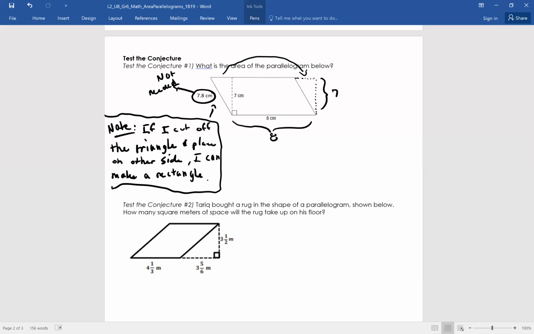Now, a parallelogram still isn't a rectangle for some specific reasons that we'll discuss maybe later. So we can't use the exact formula. I think the process will be the same, but the formula will simply look different. We know that the area of a rectangle is written as its length times its width, or let me go ahead and take out the X. I'm just gonna put LW. Similarly, the area of a parallelogram is something times something. We're just not gonna call it its length and its width. We're gonna call it its base and its height, okay? Its base and its height.